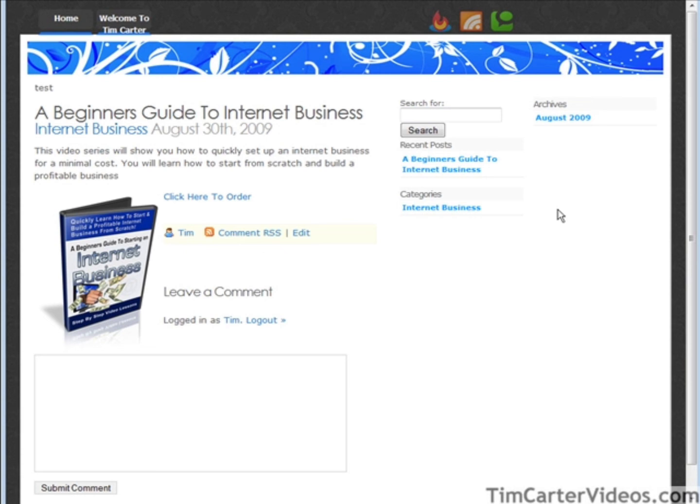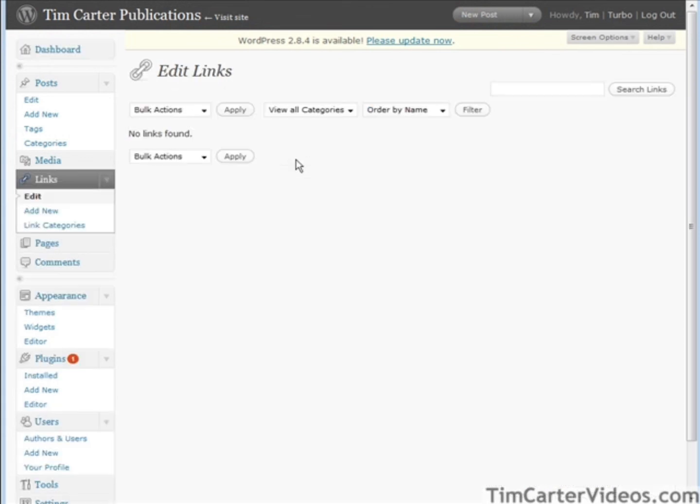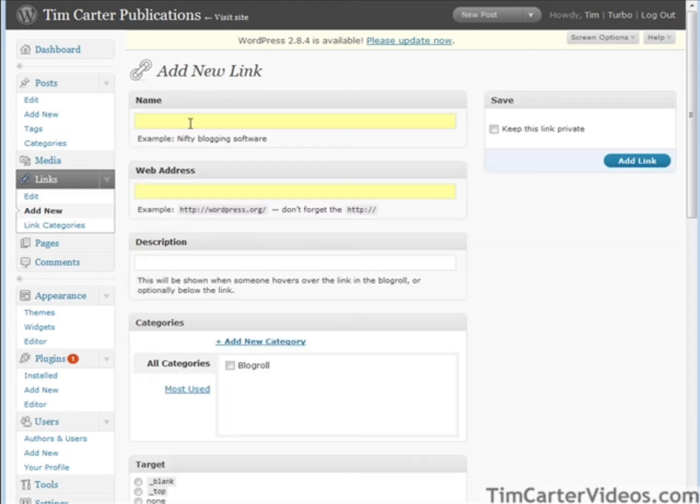So that was an example of how to use WordPress to set up a simple site. Of course, you can use any type of blog you want to set up a simple site, or you can use simple HTML pages. Now the last thing I would do is make a link to all of my Kanaki products. I would just do this in the link section. So I go to links, and then I would add a new link, and then I would say see all of my teaching DVDs.